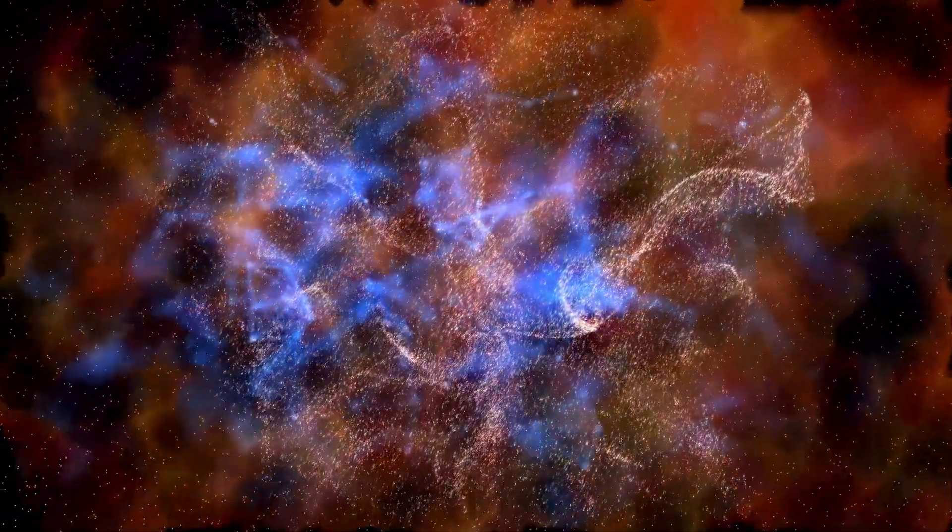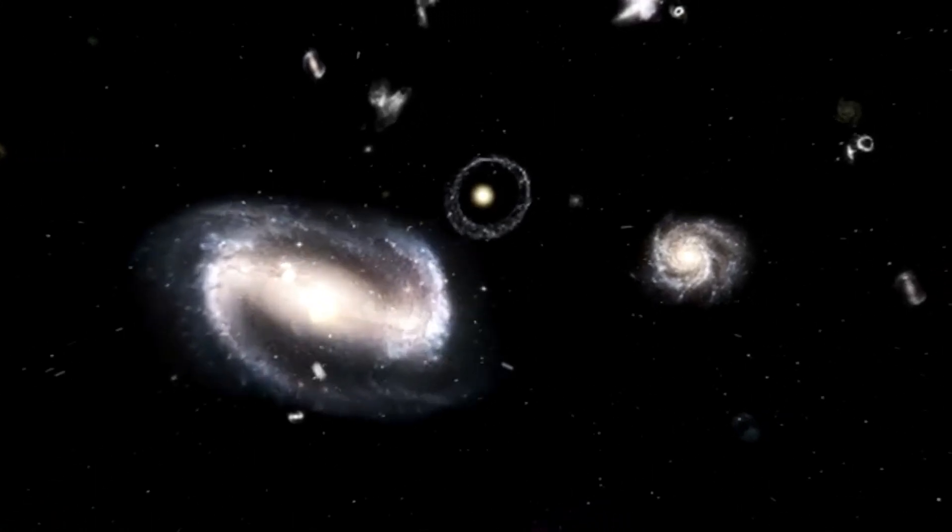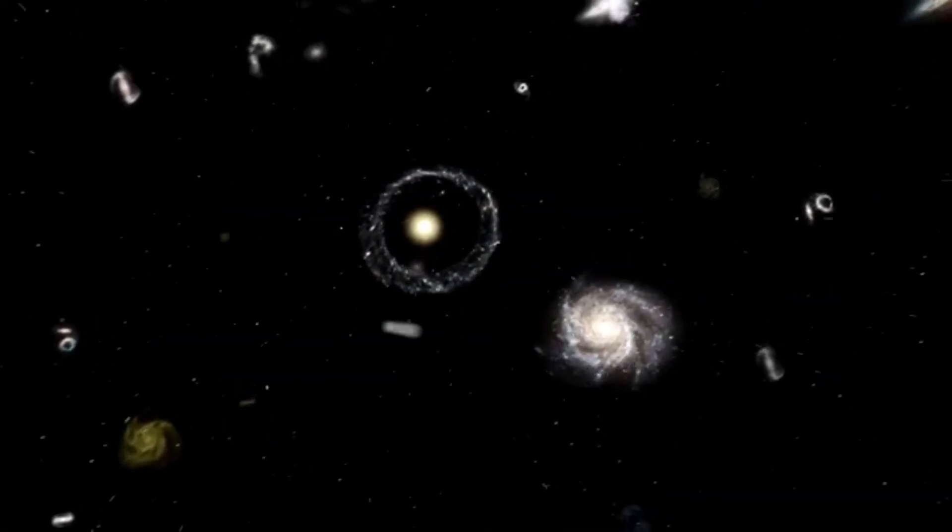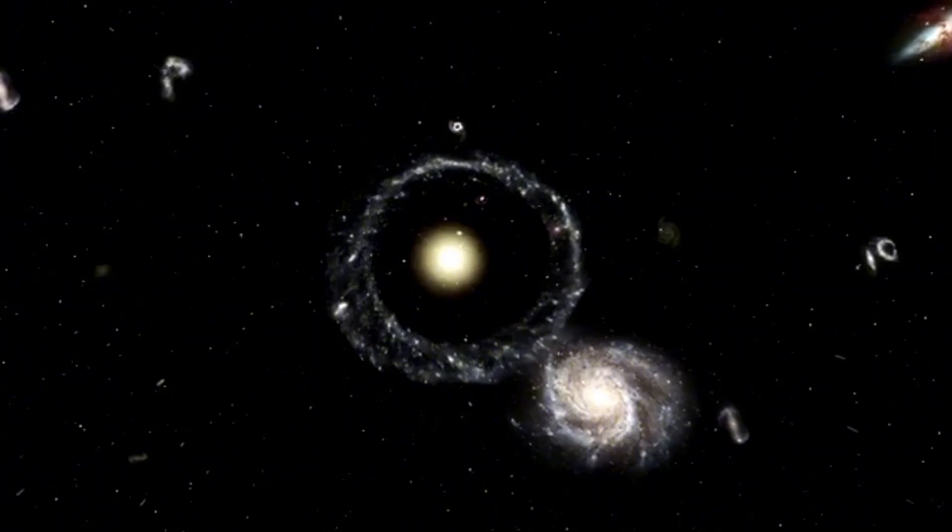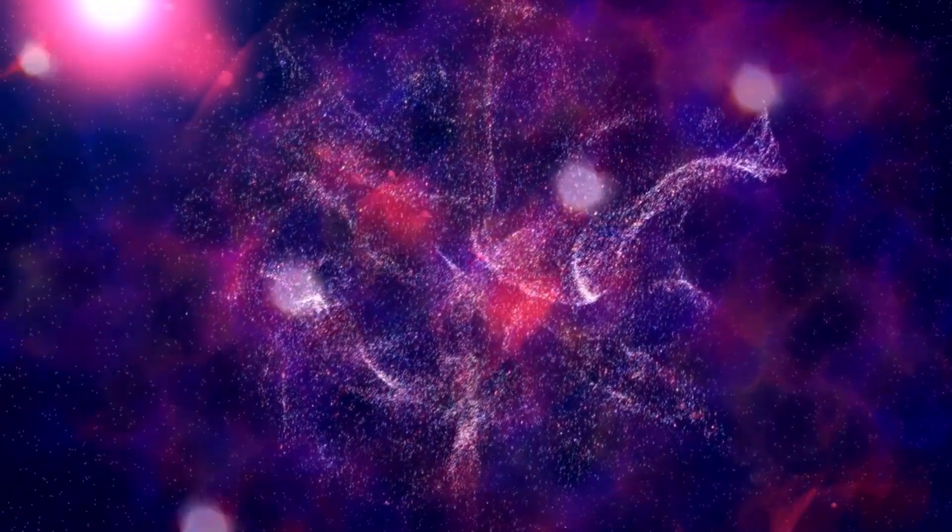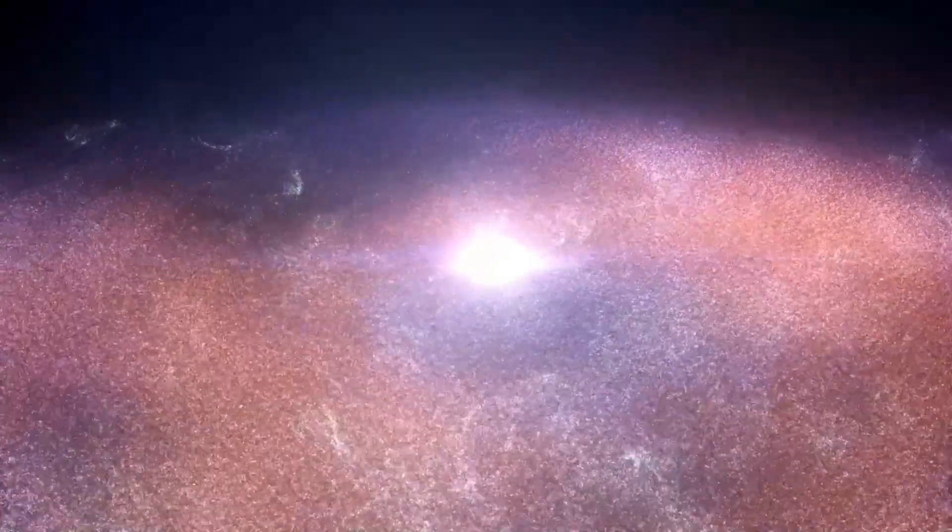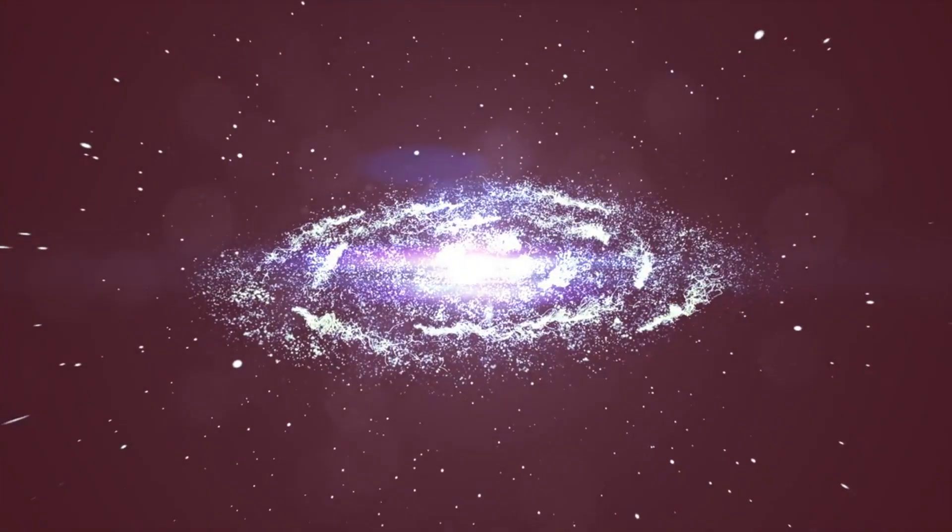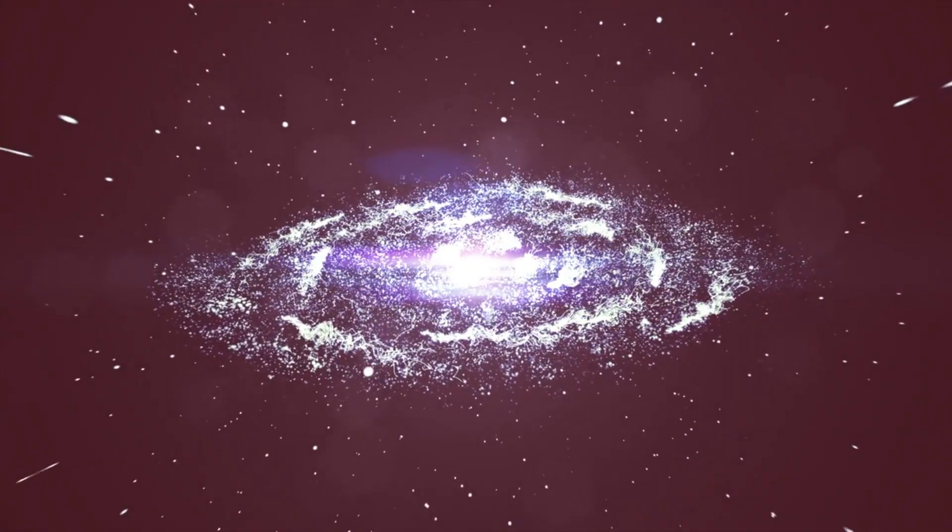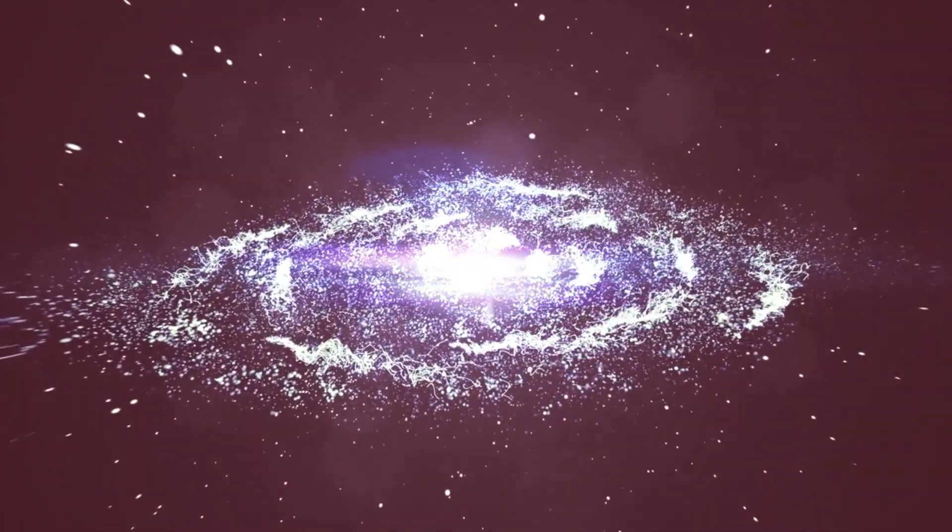These planets come in various sizes, ranging from smaller than our world to double its size. There are even super-Earths, which have masses greater than twice that of our planet yet are lighter than Neptune. One of the most fascinating exoplanets recently discovered is Proxima Centauri b, which orbits the star of the same name. This planet is classified as a super-Earth with a rocky mass of seven Earth masses. Despite being close to its host star, it is still too far away to be considered within the habitable zone.